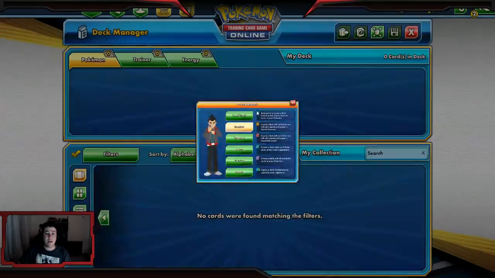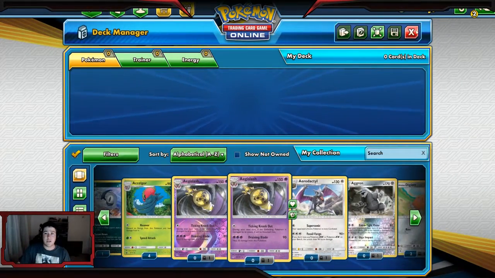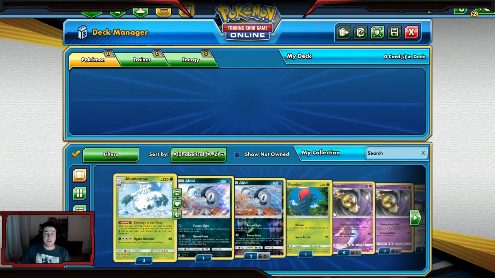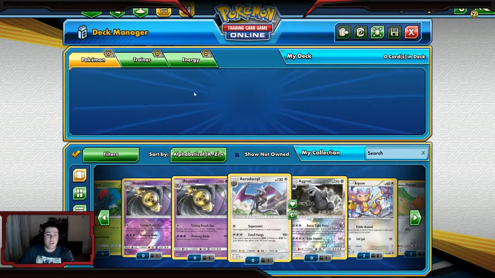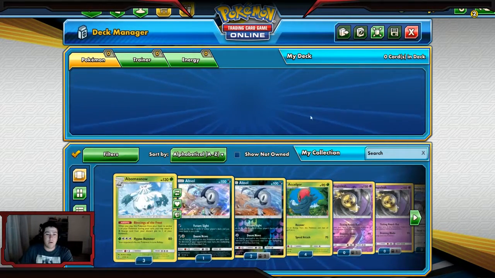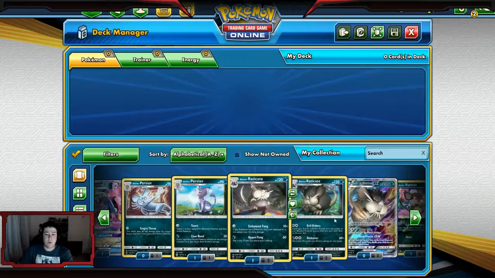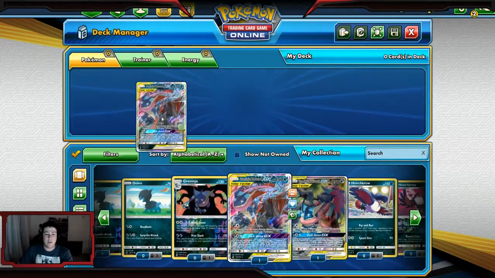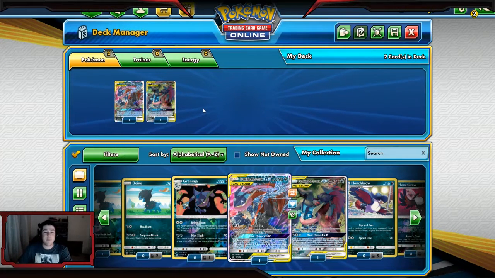First, let's go to Standard. And now, when I'm starting off, I want to choose... actually, let's go back and do Expanded. First of all, you want to choose what Pokemon you want to use. I don't own all the Pokemon that I'm going to use here, but I do own some of them. You set your filters. We're going to build a dark type Expanded deck. Go to apply. So I know I'm going to be using dark type, so I know I'm going to want the Zoroark Greninja. It's the best dark type Tag Team right now.